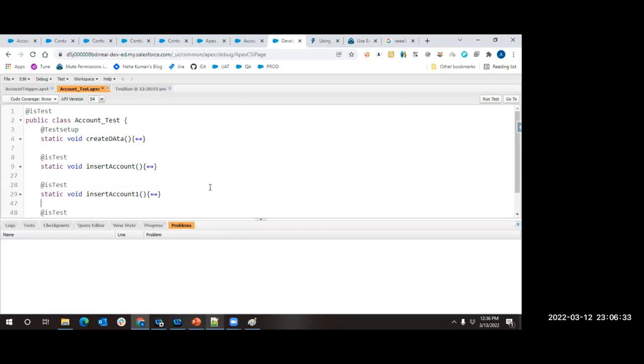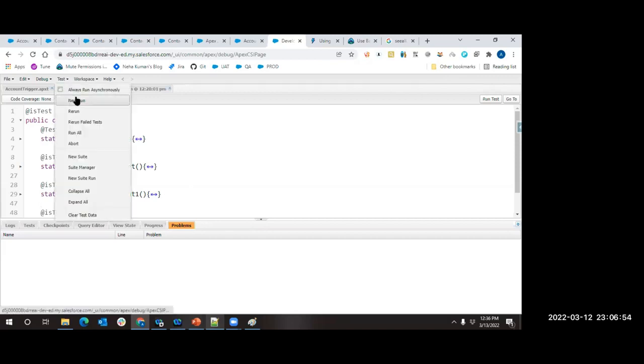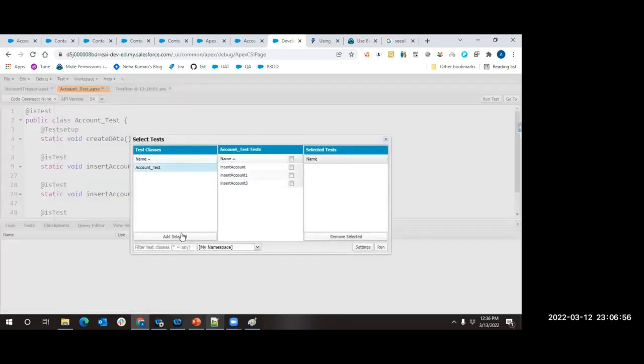Okay, now I have created data. Now I want to compare values. What should I do? System.assertEquals or System.assertNotEquals, whatever works for you. By using that, you can compare the expected value with the actual value, and thus you can ensure that your system is behaving as expected. And then if I want to run all the tests, what should I do? Just come here and say New Run, and then choose all the test classes, choose all the methods, and then click on Run. You can do it.